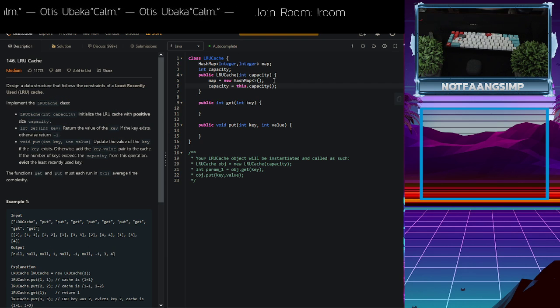So I don't actually think I need to write my own DLL here. Maybe I do. Because I need to be able to shuffle things. A double-ended queue could do the trick. However, you can't remove things from the middle of a double-ended queue like you would need to here. So I think it is constant time, technically, to move items around in a DLL.